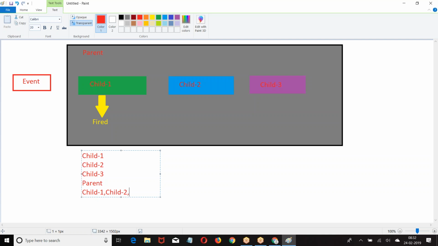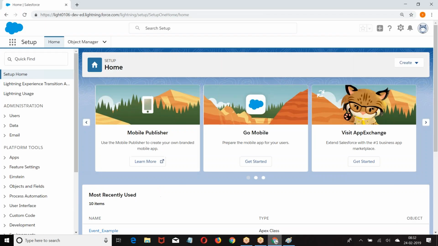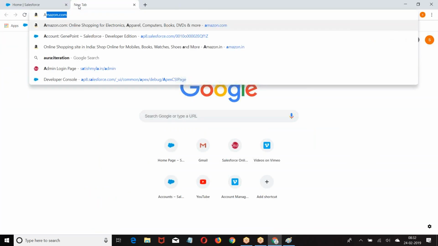But when you say component level event, the child is handled by the parent, then the parent is handled by its parent. Level wise we have. But here all of them can handle it at a time. I hope the basic concept is clear. An event fired by one component can be handled by its siblings or its parent. Is that clear? Okay. How do you define it?